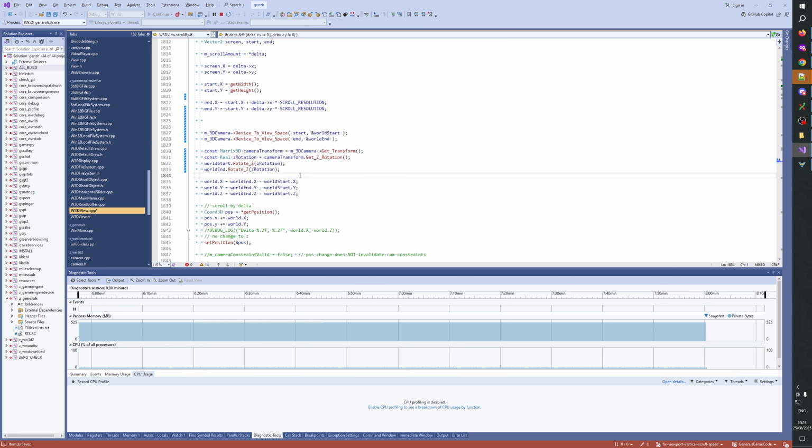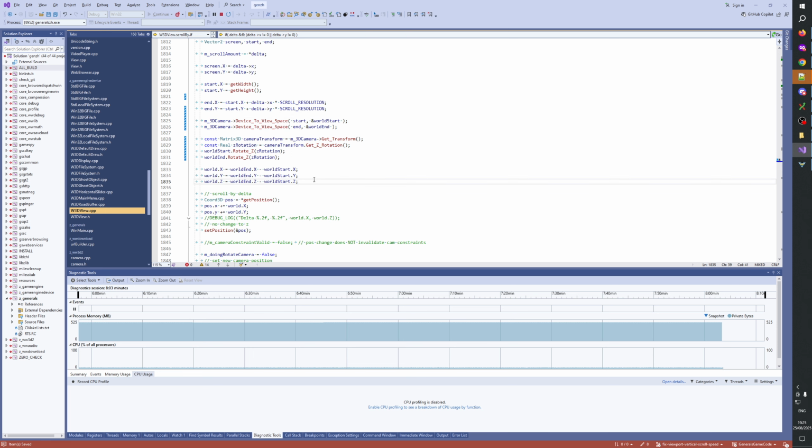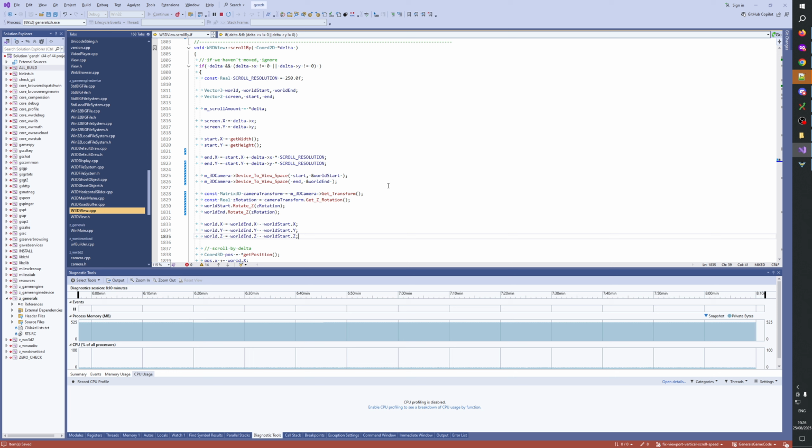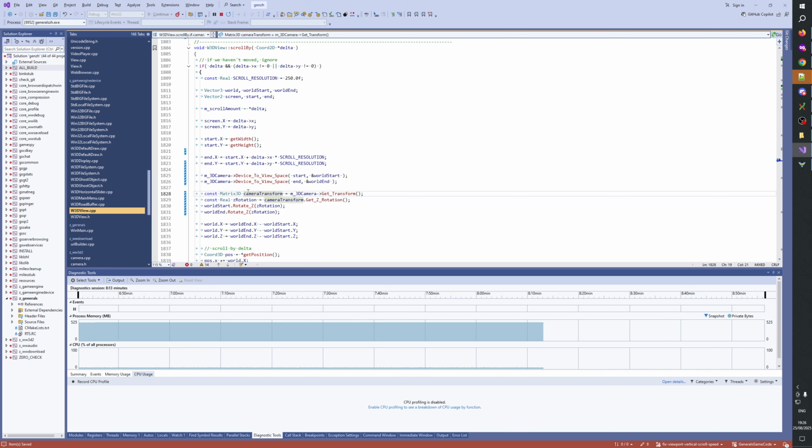Okay, I think that works. Okay, so we get the camera transform, the Z rotation. Okay, that looks good to me.